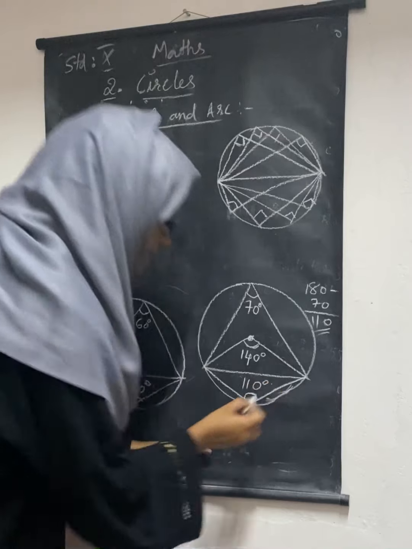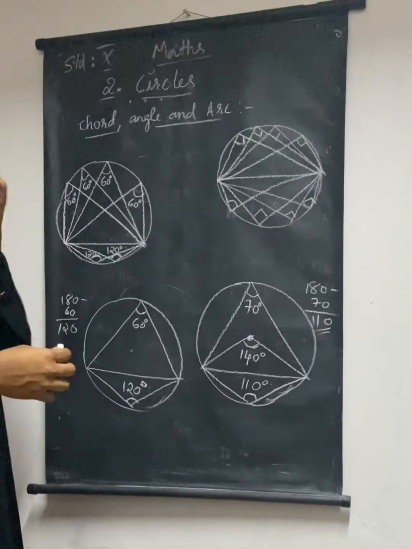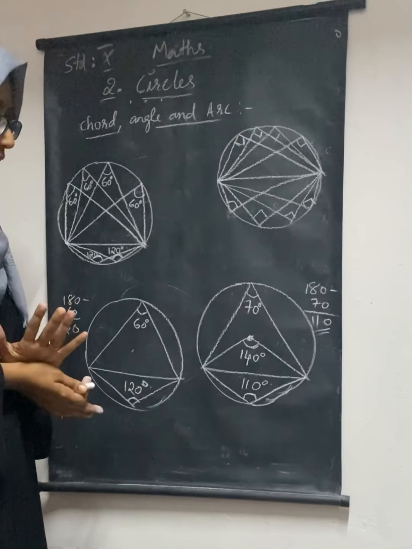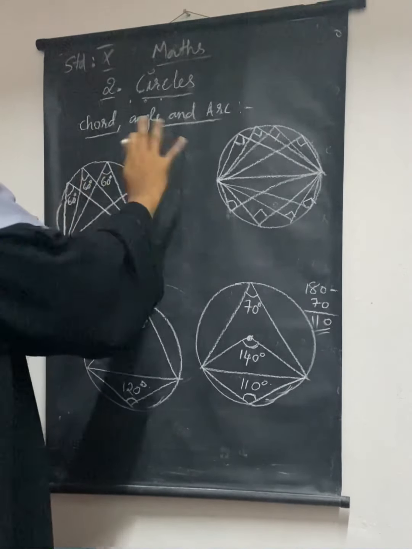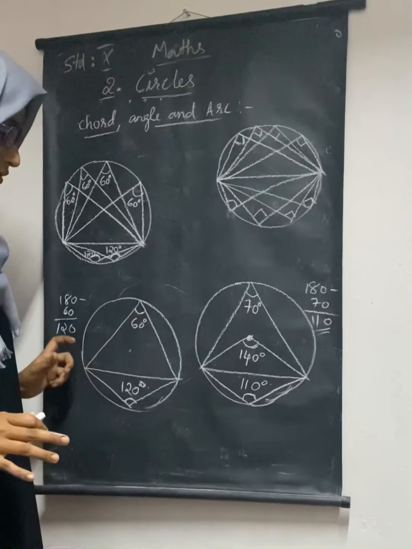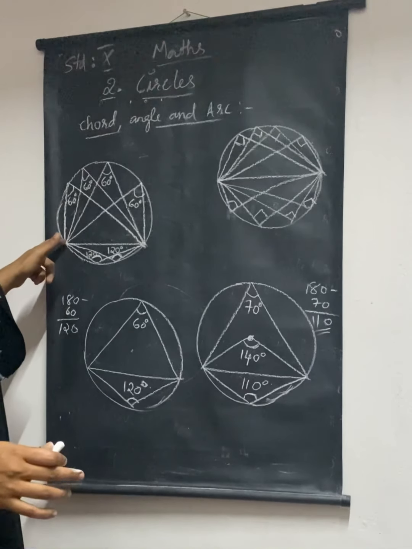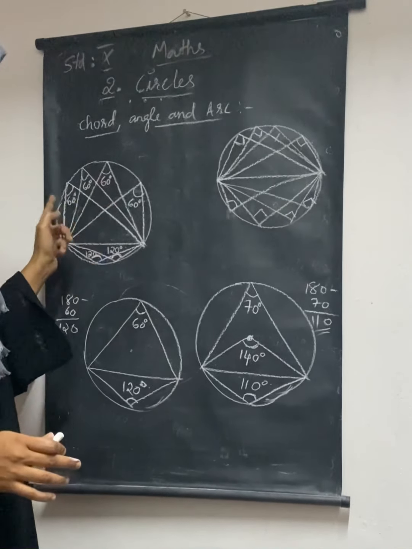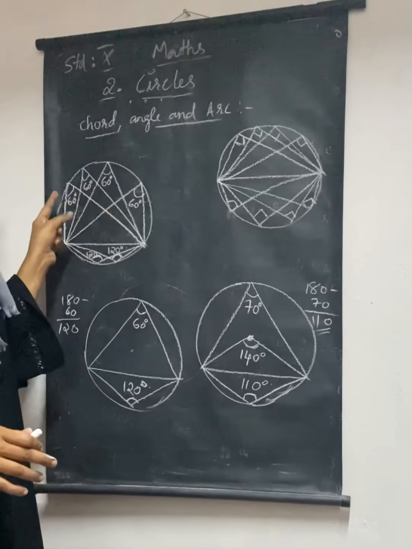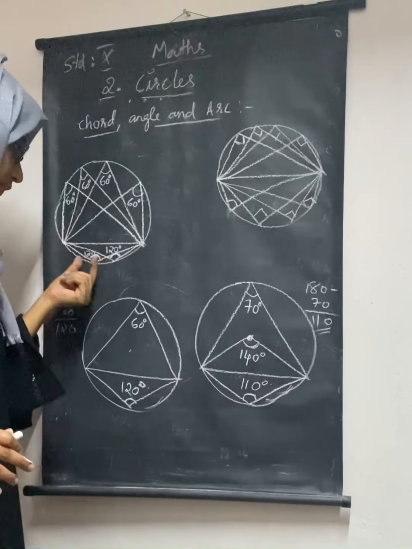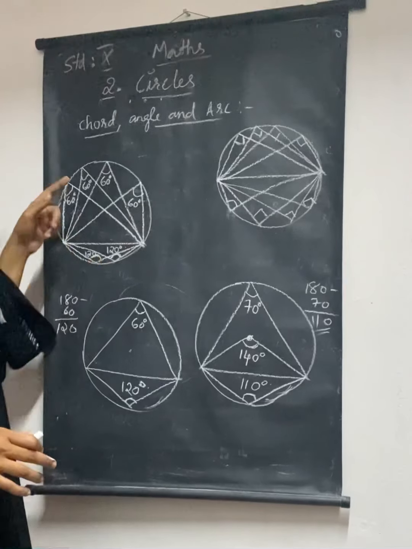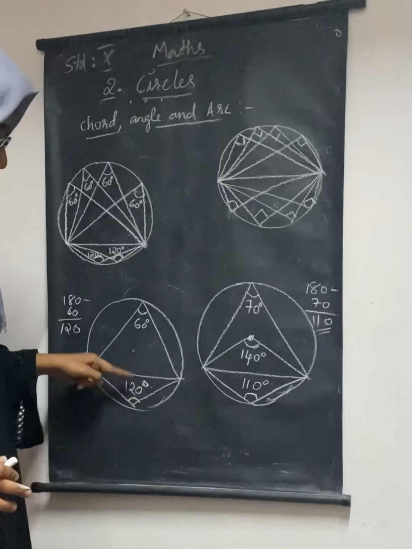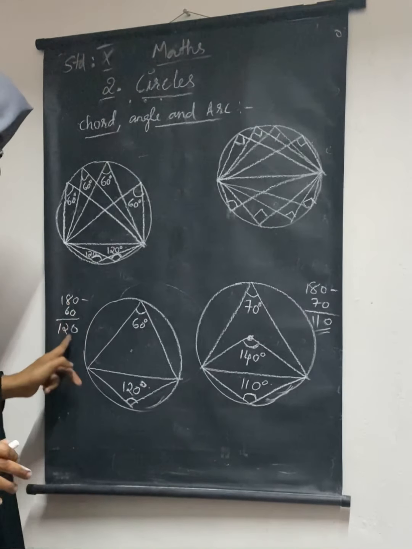So these are the main things you should know from this chapter, meaning how to find out which angle. That is very, very important. A big question can be asked to find out each and every angle, so these are all concepts you have to use there. So for this chord, the angles forming on the same arc will be equal. Here the upper side everything will be equal, and the downside whatever angles we have will be equal. And these two have a relation shown here: this and this, when you add, you have to get 180. So 180 minus 60, you will get 120.